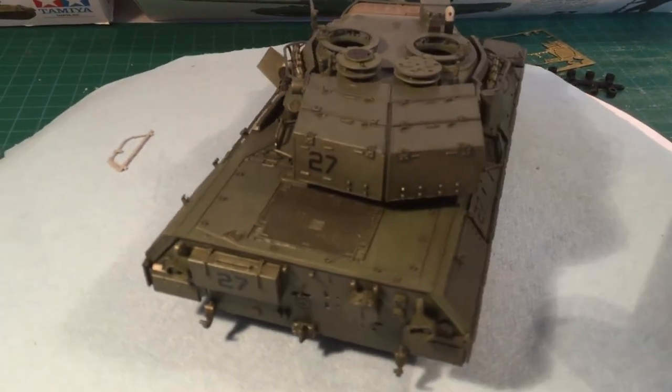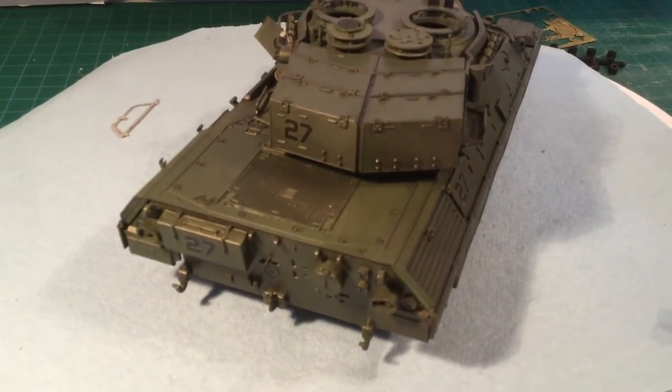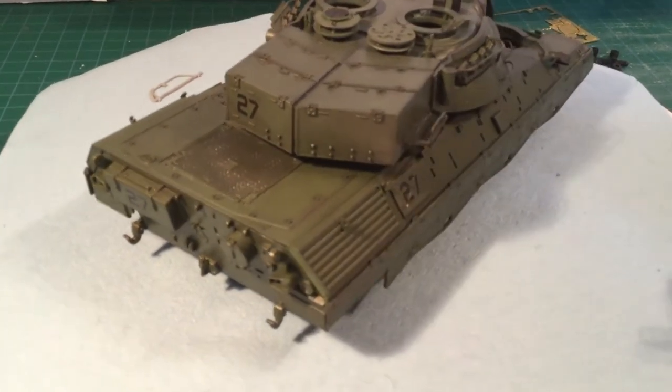I used my own decals, as I said, for my numbering. I used the number 27. It's the day of my birth, so I thought, hey, I'll throw it on there.